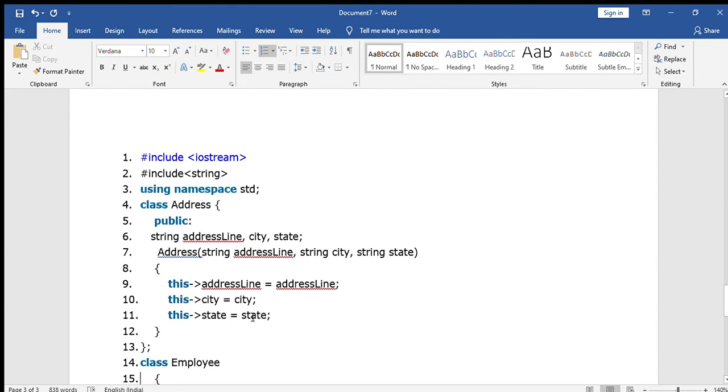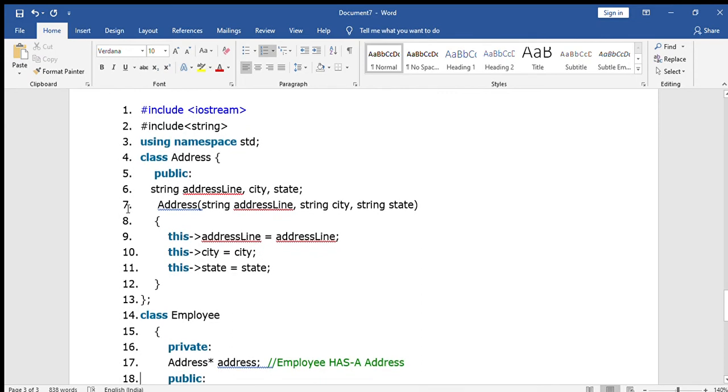So, sir, why do you use this? Because the local variable and the class variable, the instance variable, both have the same name, then the compiler will get confused. To overcome this, we use the this keyword, right? This is the keyword to differentiate local and instance variables. Because I take addressLine, this addressLine belongs to the local variable, and this addressLine belongs to the instance variable. Okay, this->city equals city, this->state equals state, then close. Here I created a constructor called Address, and I gave the values for that. For that I need to create variables to store the values.